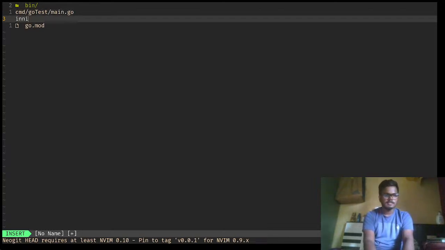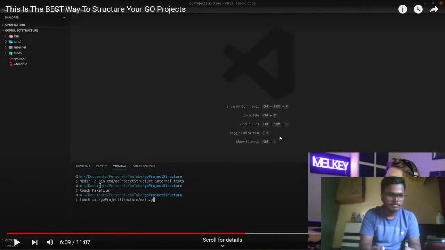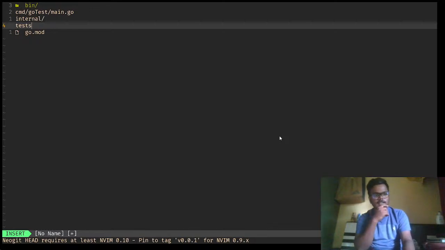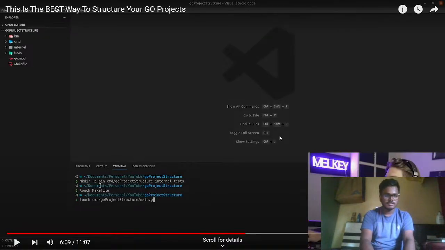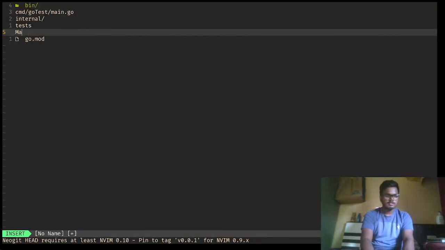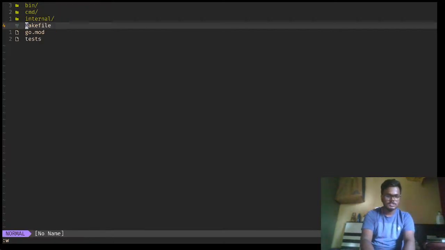Then there is internal and tests, and also a makefile.